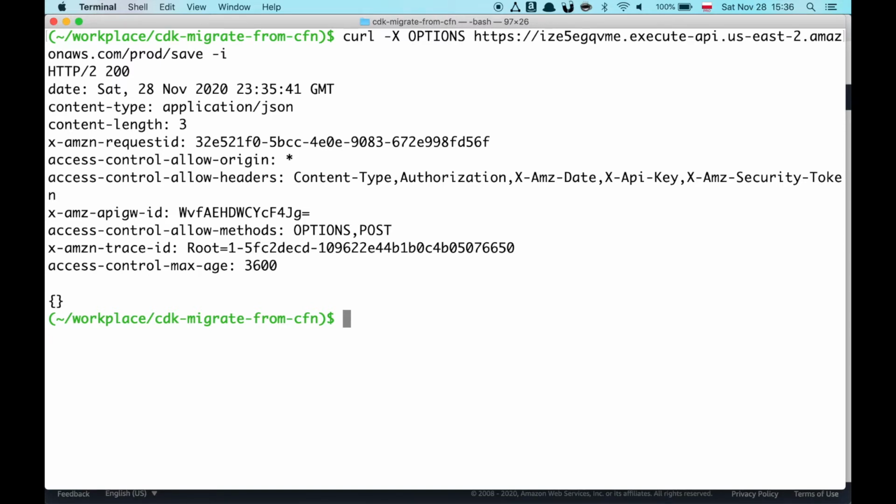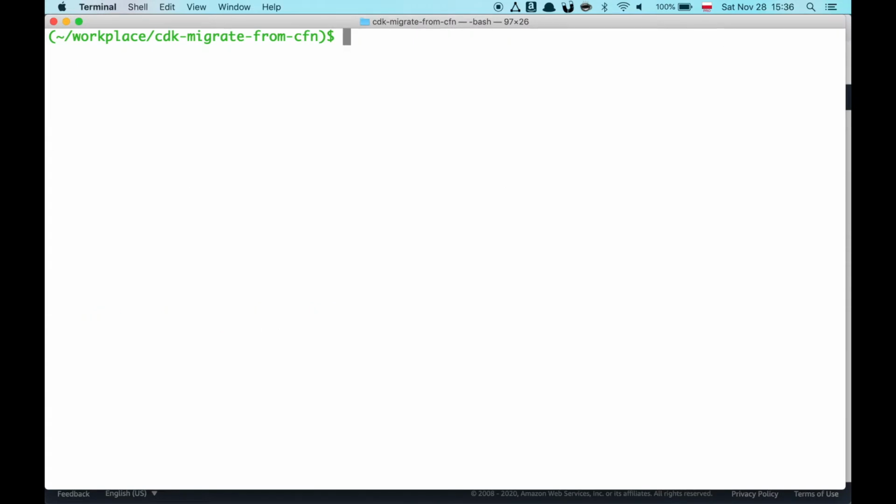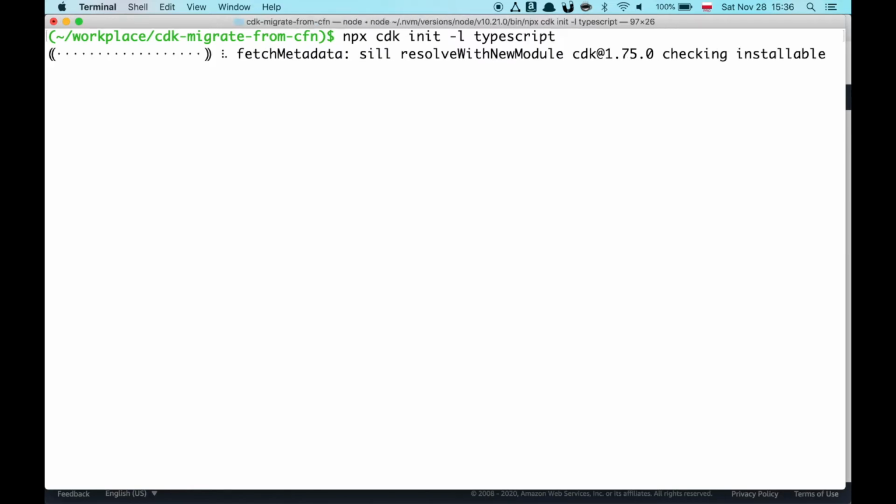So that's great. So let's now migrate this stack that we just deployed to use the CDK. How will we do it? Well, let's start with creating a brand new CDK application, and for that I will use the CDK CLI. I will use the init command, which allows you to create the skeleton of a new CDK application. I will pass it the option to use TypeScript as the language. Of course, you can use any language supported in the CDK, and it will work very similarly to what I'm showing now. I'm just using TypeScript because it's the most popular.